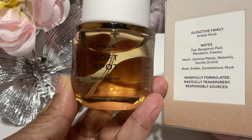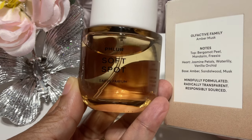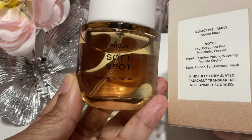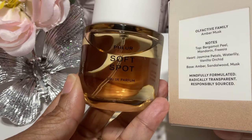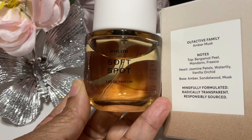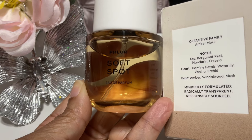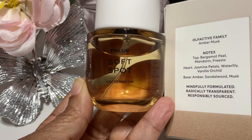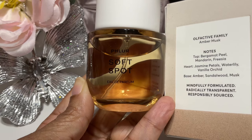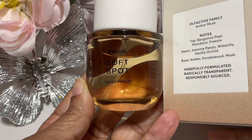And this fragrance for me is just a very nice, soft, sensual scent. It gives me like sexy vibes, you guys, when I smell it. It almost smells similar to the Burberry Her, but a little different. It just gives me this sexy vibe that hits the spot, y'all, and it hits the soft spot, just like it says, you guys. So I'm definitely glad I picked this up, and I'm not disappointed that I bought this one as a blind buy. I'm totally happy with it. So that was my last item I picked up from the Sephora sale.